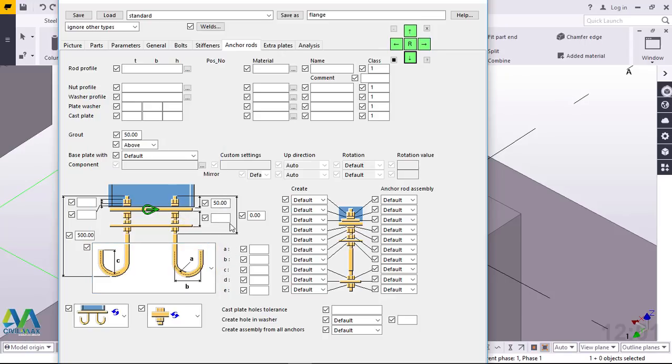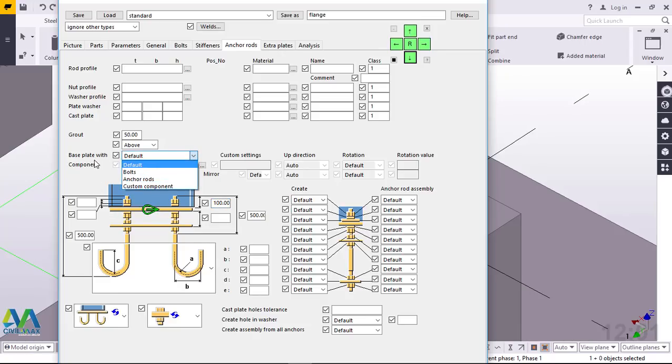I want my bolts to protrude up by, I just need 100 or 200 from that spot, or 500, it will be okay. Then I want this to be 100 also. That's okay. Base plate with what?